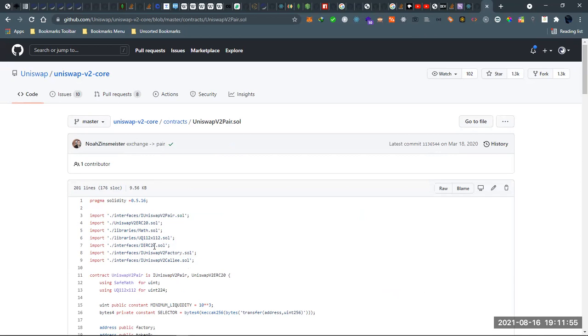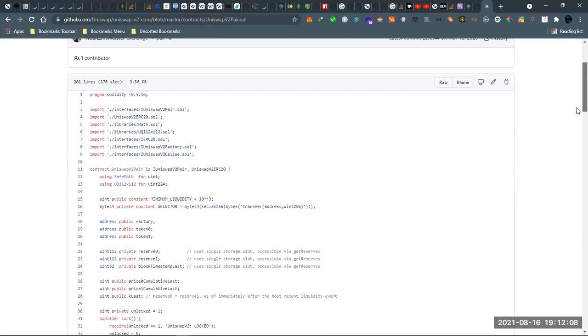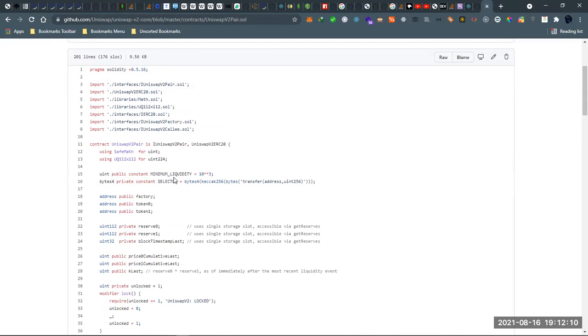This one is for the ERC20 interface. This one is for SafeMath, I think, and then this one is for ERC. They also have the same minimum liquidity. It's 10 raised to power 3, and then a private constant selector.